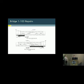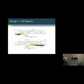So this is the plan elevation, or the pier elevation, taken from the plans. On the top left and the bottom right is our proposed repair. I told you it took us about 6 weeks to get these permits. So in that time, the area silted in, here in yellow. So we had to remove that silt area to get a good interface between the existing concrete floor and the grout bag, and the riprap that we're proposing to install.